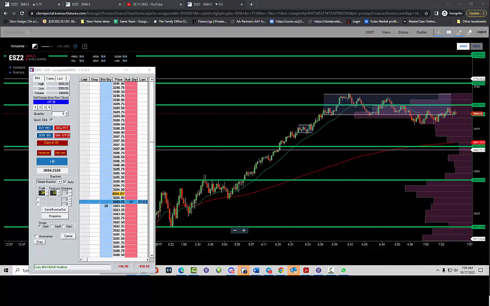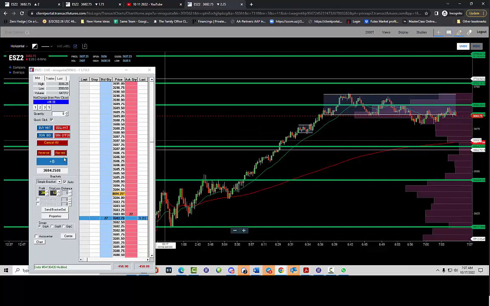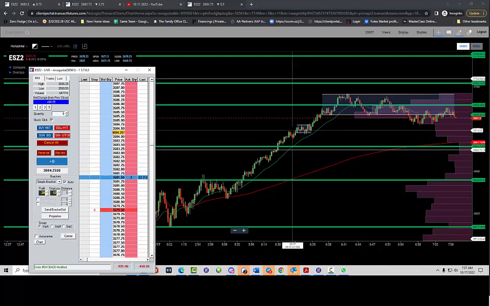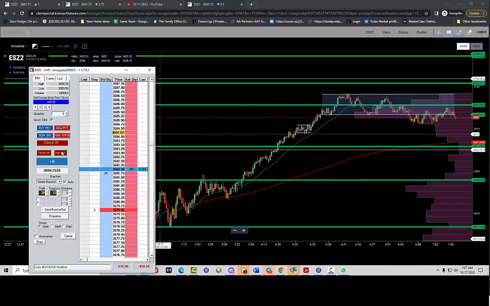All right, and then what we're trying to do is we're trying to draw our opening range and our initial balance. Initial balance is the first hour of trade, so that would be from 9:30 to 10:30. Okay, so it's still forming itself here. Right now, we're in the middle of the IB. The opening range for me is here.